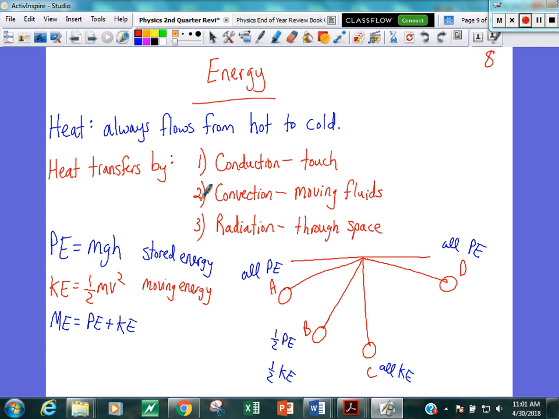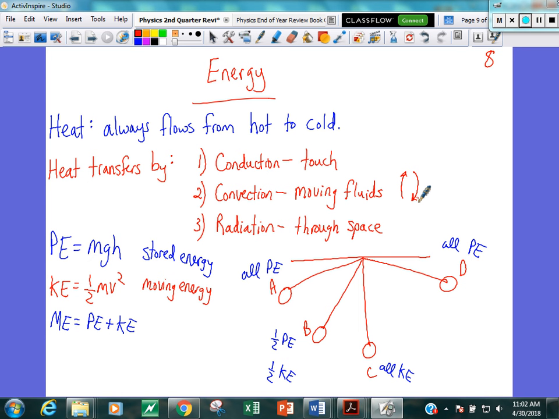Okay, then the second way that heat can be transferred is convection. Convection, if you remember, we talked about, it's the transfer of heat through moving fluids. And we used the example of the magma in the Earth's mantle. Next to the core, it's really hot. And so it expands and causes it to become less dense. It expands and rises toward the crust. When it reaches the crust, it cools down, and then it contracts and goes back down toward the core. And so it sets up what are called convection currents. And that's how it moves with convection.